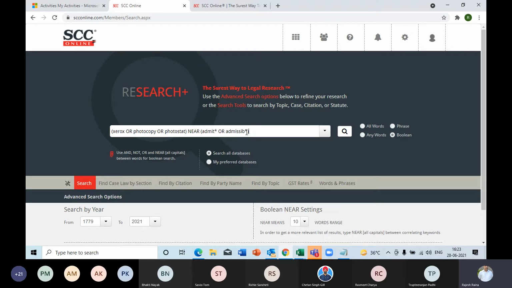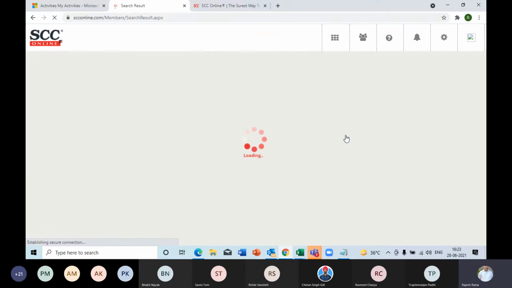So this star works like that. And of course, we have put the brackets, which is just like your BODMAS studied earlier in our school days. So it will first resolve those, and then finally the NEAR operator. And then let's start the search and see the results. So this way you can use the OR operator over here.